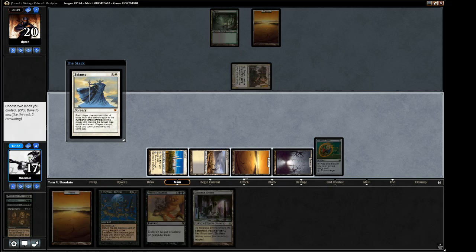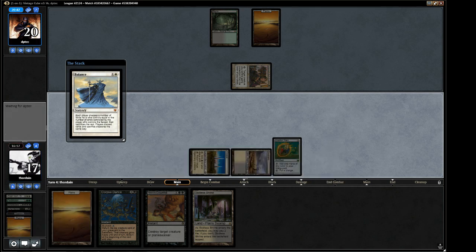So 2/2 keep. Scrubland, Caracas. So he has to discard three cards and his Mother of Runes. And next turn we're Corpse Dancing Gristlebrand. Buyback.